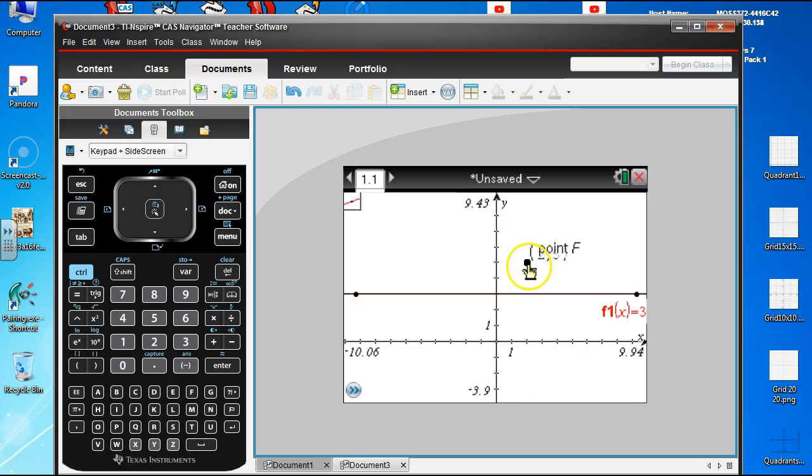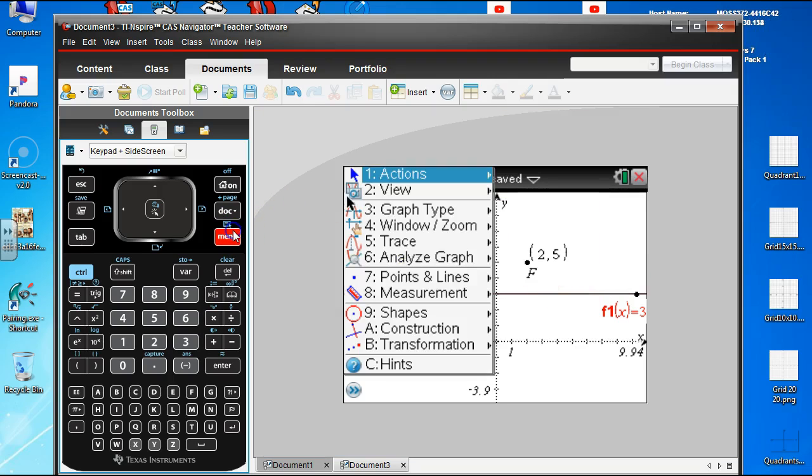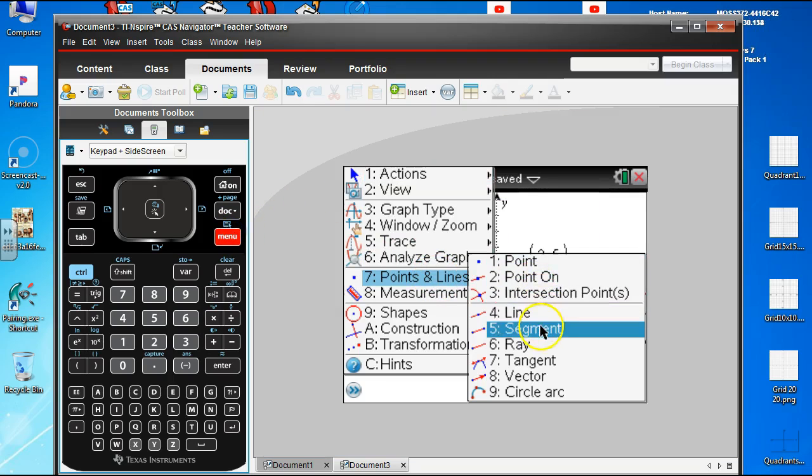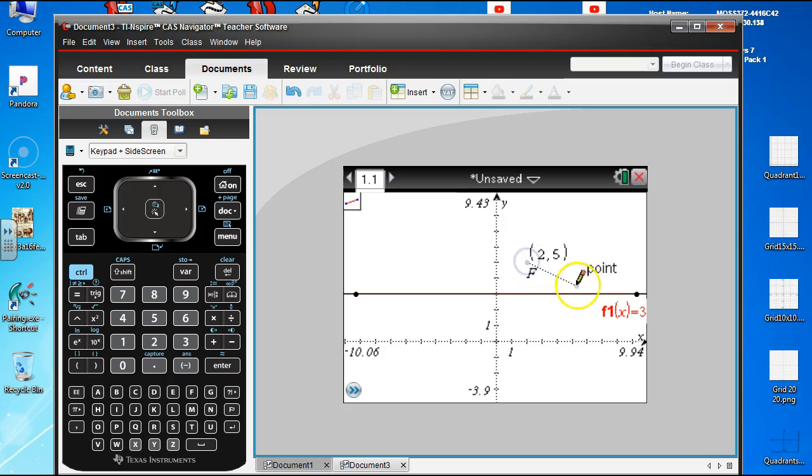Now what I need is from somewhere from this point F, I need to make a line segment that goes somewhere to a point on this directrix. Okay, so I will just create a line segment. So menu, points and line segment. Select point F, and it then needs to be on the line that I just drew. And I'm going to label that point Q. So I've got line segment FQ. So F is the focus, Q is just a point on the directrix.